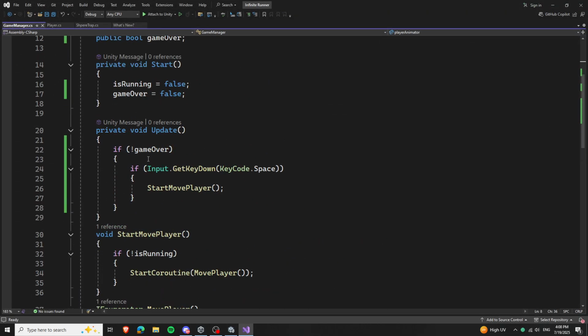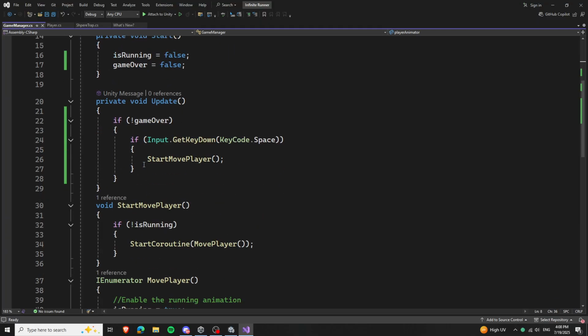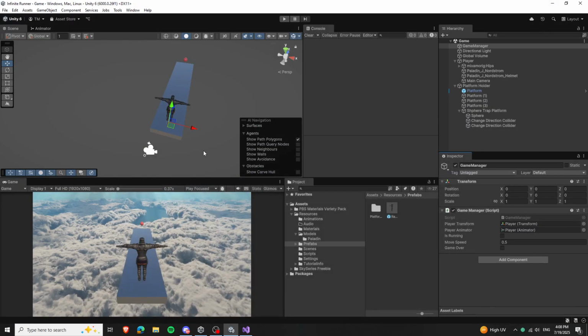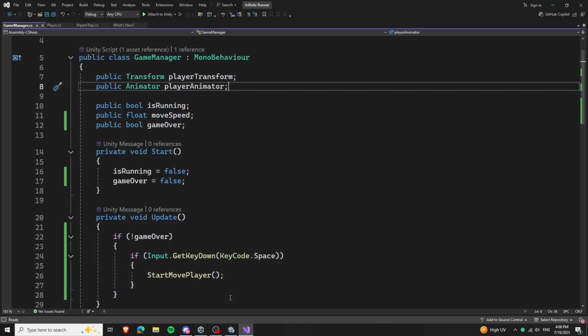But we don't want to do that every frame. I think we should have a coroutine for that. So let's say we check that every 1 second or something like that. So let's try this method.